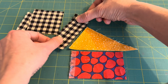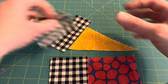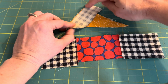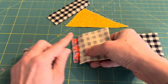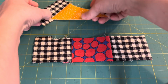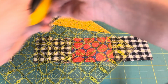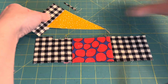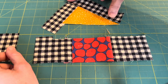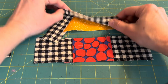So the first thing I'm going to do is attach this piece to my roof and these 2 pieces to each side of my house. So I'll sew these right sides together, 1/4 inch, and iron. Same with these, right sides together and the other side as well. I am going to do some trimming now. I'm going to trim a straight line right across the top of my roof on the other side. And let's see, that piece will probably work okay. So I'll attach this right sides together and sew 1/4 inch.